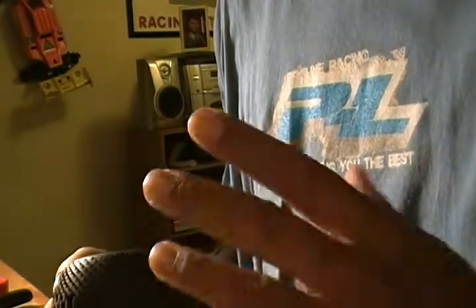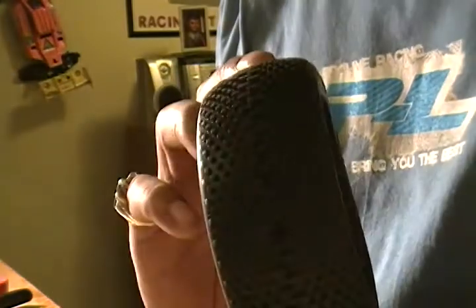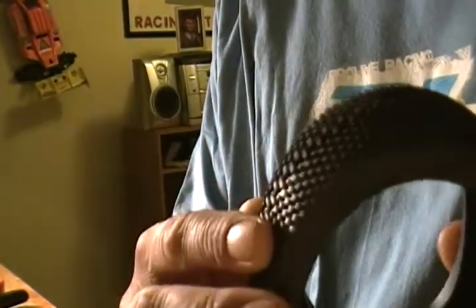Now when you get to the track where it gets a little blowed out, it gets a little loomy, I love the pin tires, me personally, because you get faster response, steering response, forward bite, a lot of traction, because of course it's going to be on a hard surface, and clay. So I like to move up to the bigger tire, bigger pin, which is the Taser. And these are my 3 #1 tires. Everybody has different choices, and don't get me wrong, Proline got a tire for your need. So these are my 3 tires that I like to use by Proline, of course.